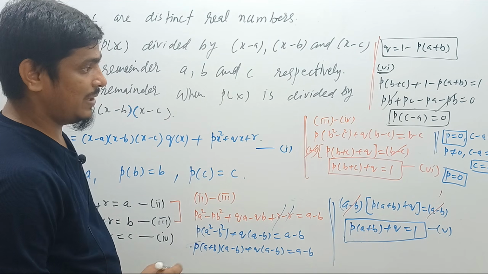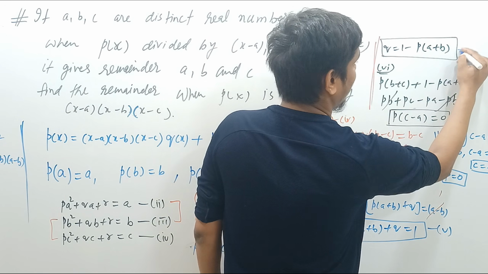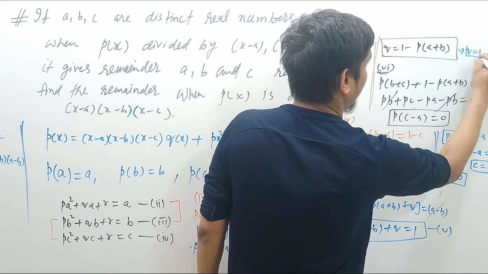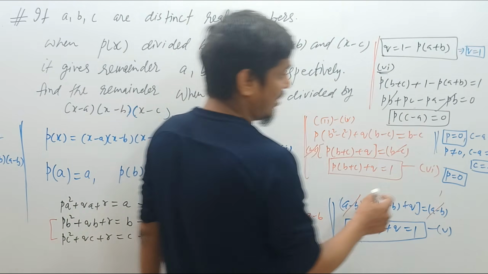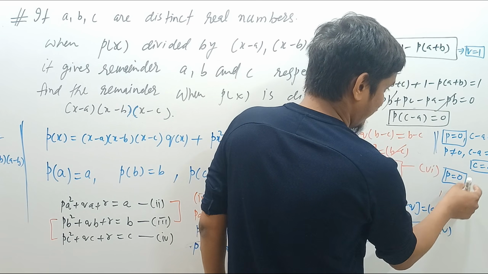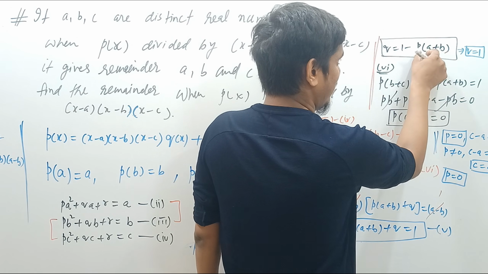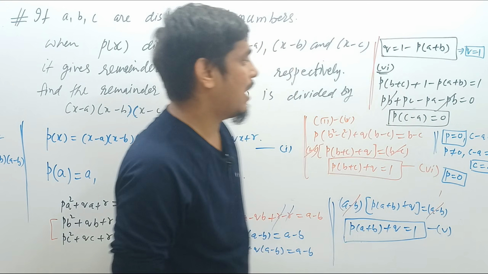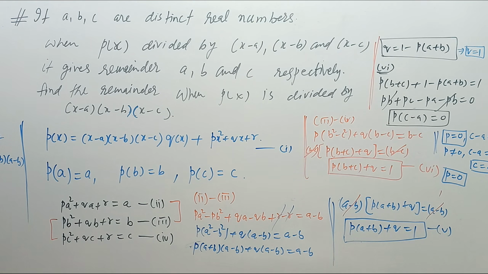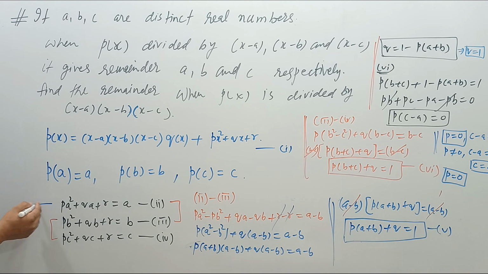Now once we got the value of p as 0, then the value of q will be what? q is equal to 1 minus p times of something. It means q value is equal to 1. Once we substitute the value of p, which we got 0, in q, which is 1 minus p times of a plus b, p is 0 means 0 times something is 0, so this is 1. So we got the values of p and q as 0 and 1, so we can find the value of r by substituting p and q in any one of these equations, either in this or this.